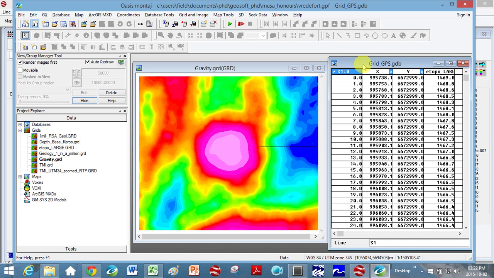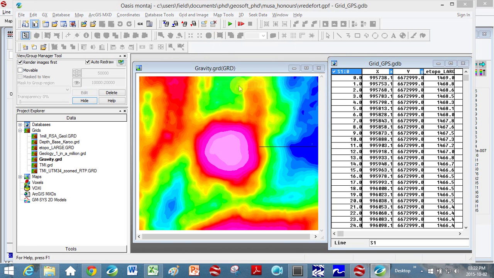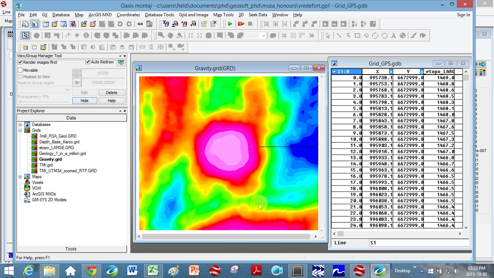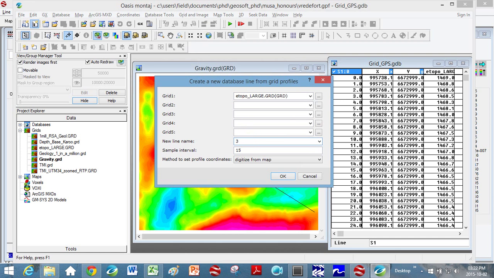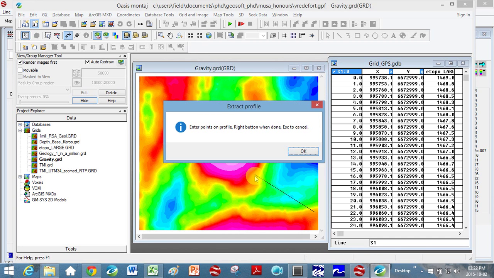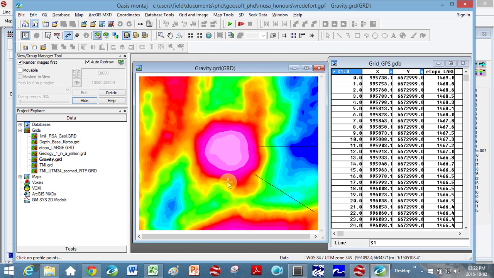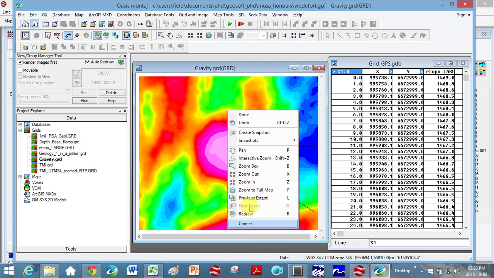I don't want to put it too close. Click on my database, so it's selected, go map tools, line path, I'm not going to change anything, click OK, it's plotted it for you. Okay, so I'm going to go through doing that now, and it should work. I'm going to change it to 3, click OK, click OK, click wherever I want to start, click near the end, right click done.